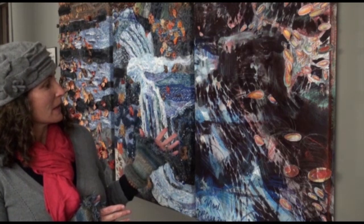I decided to use the normal materials that I do use, just so I had some sense of comfort in what I was doing. And that is that I work on plastic, which is kind of unusual.